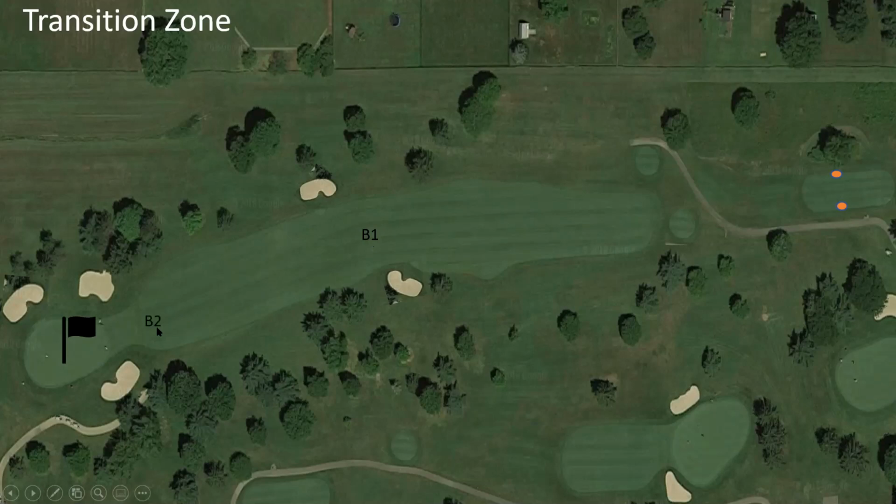And then this is where their second landing zone is. In this case, this is what they are calling their 10-yard short, where they would evaluate that. We can't really tell by looking at this picture, obviously, what the contours of the hole are, whether they're going to get there or not.